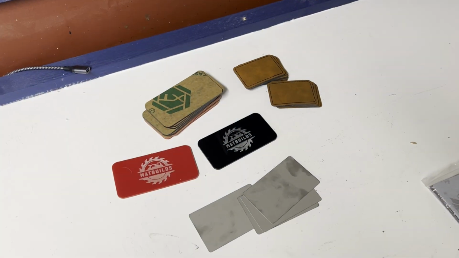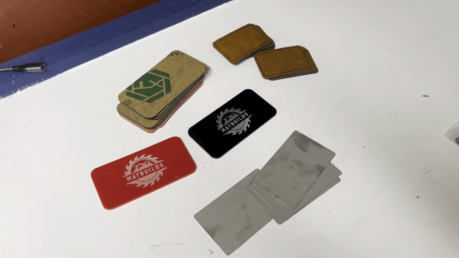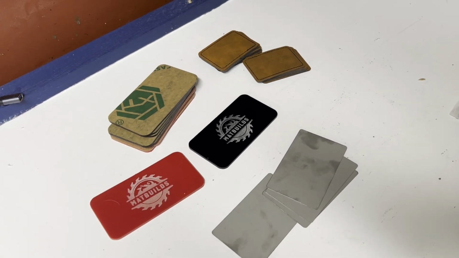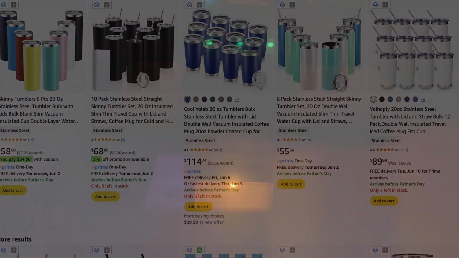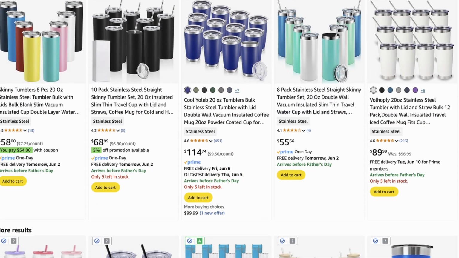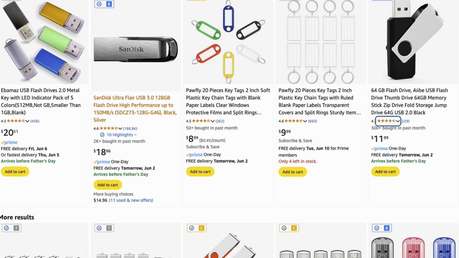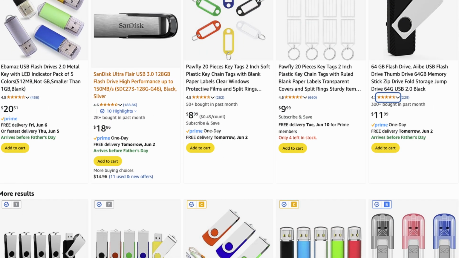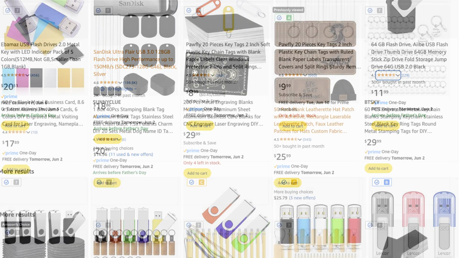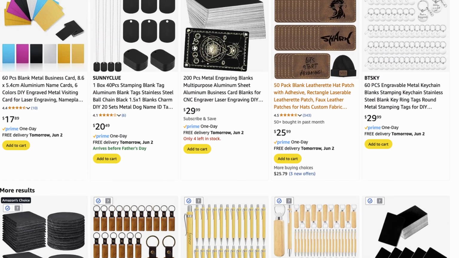The next category of things, often called blanks, are objects that I get mainly on Amazon that are meant to be lasered and sold customized. The examples I have here today are those leather patches and stainless steel signs. If you want to sell to businesses, you can get into coasters, USB drives, tumblers, and many more things. Just search laser blanks on Amazon or any other marketplace and you'll find a ton of ideas and options.